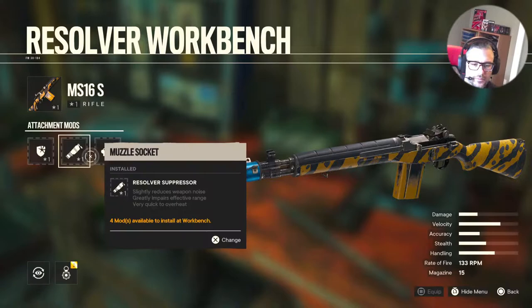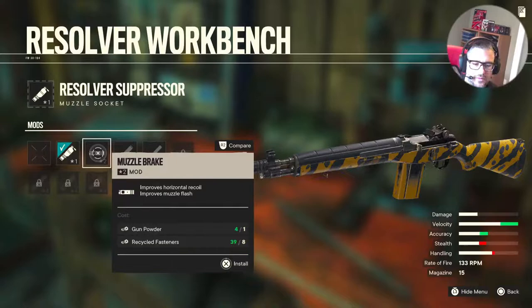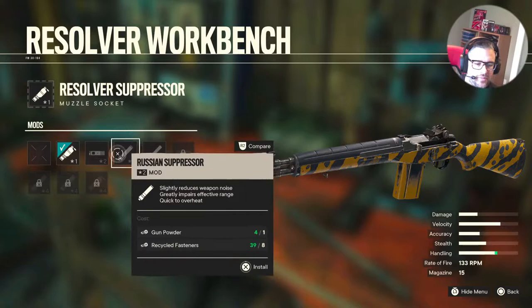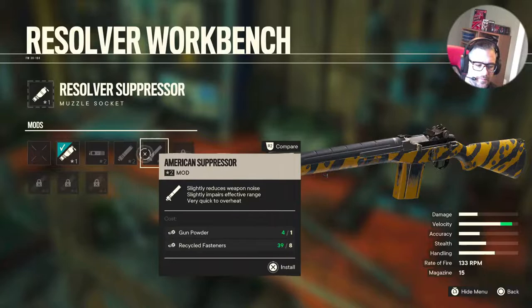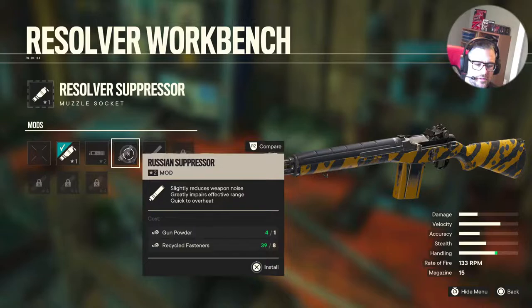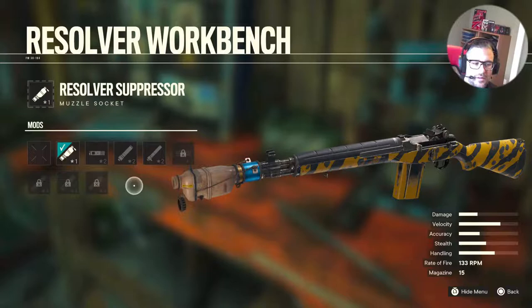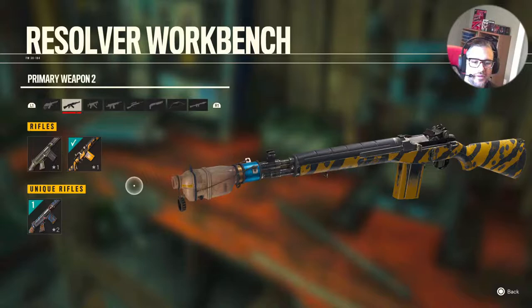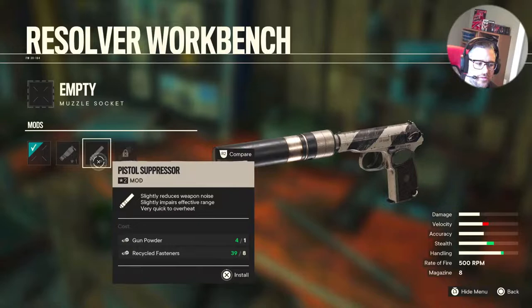Oh, we got new charms. Okay. Can I, like, let's say here, improve, or is it a recall? Actually, until I find a better weapon. Slightly reduces weapon noise. Russian suppressor, American suppressor. Hold on. They both cost the same. Slightly reduce weapon noise. Greatly. Quick to overheat. Very quick to overheat. Okay, good. I'll see a scope for that thing at some point. Well, let's see what we got here. Oh, I can silence that thing as well. There we go. Pistol suppressor. Okay.